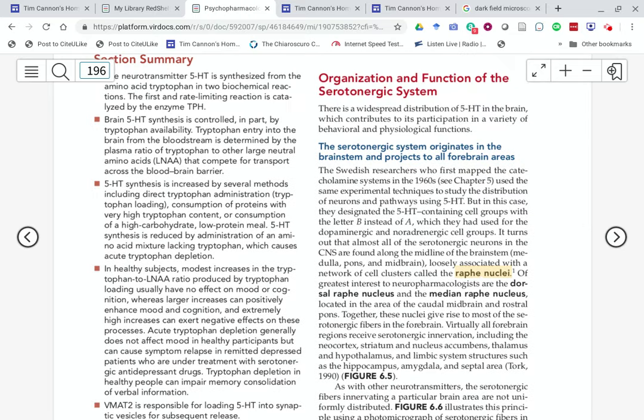Okay, neuroanatomy. Now, the last part of this chapter is going to be a lot of drugs and stuff. And the book does as good a job as needs doing, and I really can't add very much to that. But up to this point, I've lived this life, and the neuroanatomy, I've lived that life. And the Swedish researchers who first mapped the catecholamines in the 60s, see Chapter 5, Dahlstrom and Fuxe. And here's the discussion, which I've already alluded to when we were looking at the raphe, dorsal raphe. Here they use B's instead of A's.